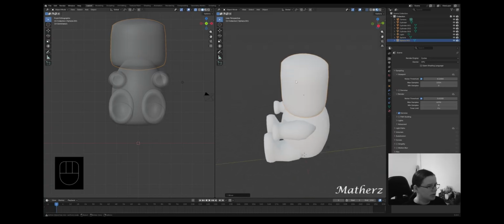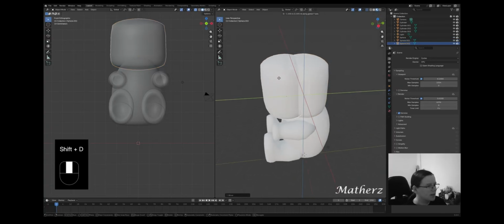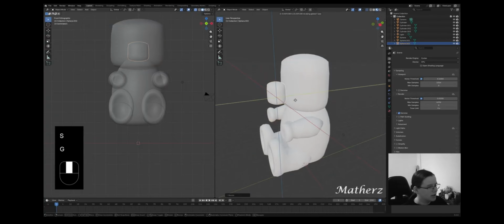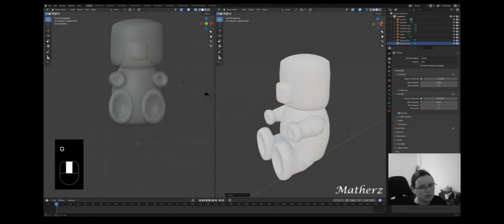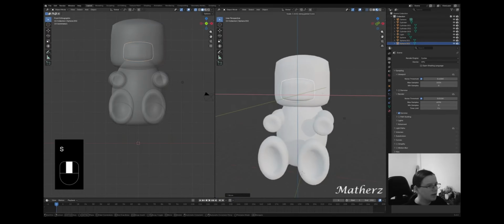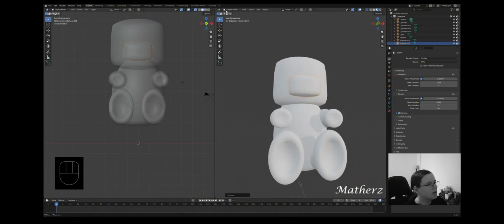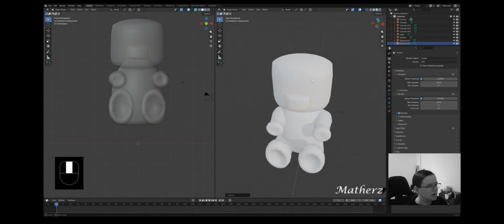Let's add the nose, so we can actually take this one. Let's go Shift D, move this across, S for scale, and then G, bring this forward so he's got a little nose going on. That's a nice little bear. And then what I'm going to do, just move that in. Let's make some ears. Let's take, I think, maybe.